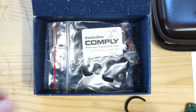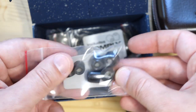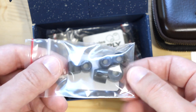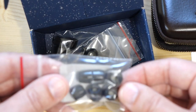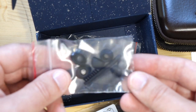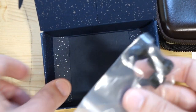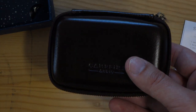Before I forget — Comply tips are included, which makes it simple rather than hunting for the best tip. I met the guys from Comply, really nice. I use Comply tips myself, though I find the pressure a little much on my sensitive ear canals. Small, medium, and large tips are all in there, plus a cleaning brush and regular rubber tips. I might try Spin Fits on them, though they tend to boost the bass a little.